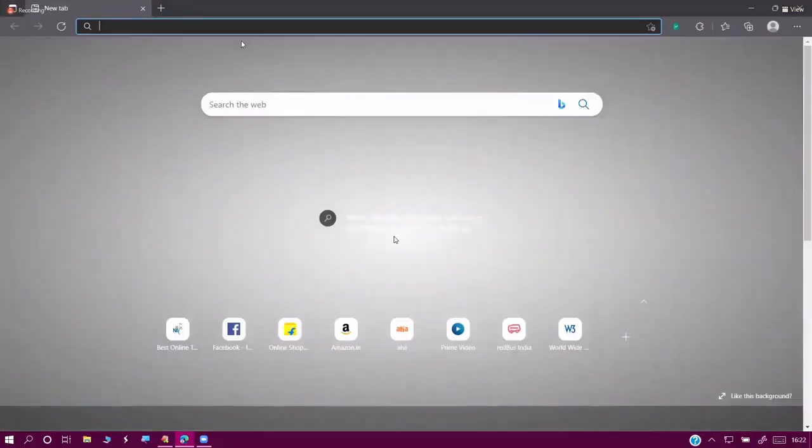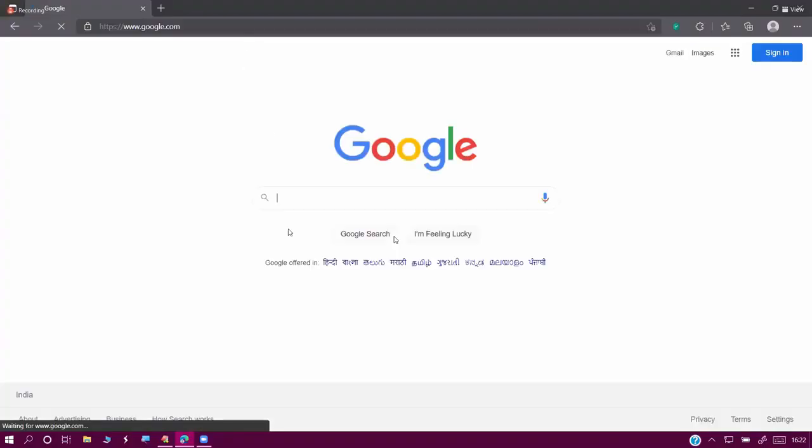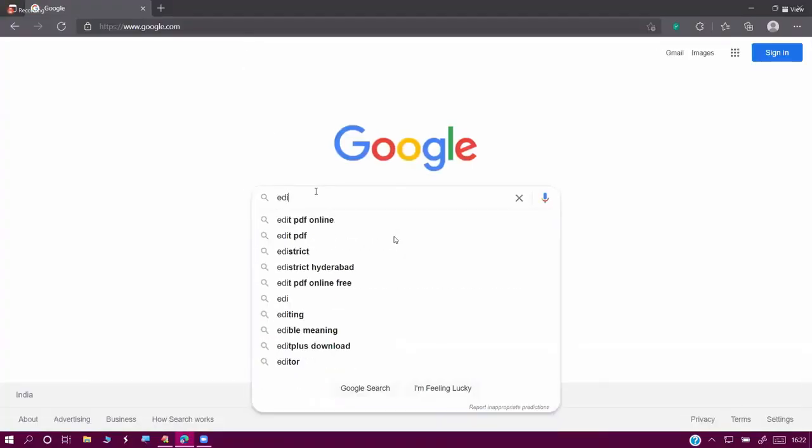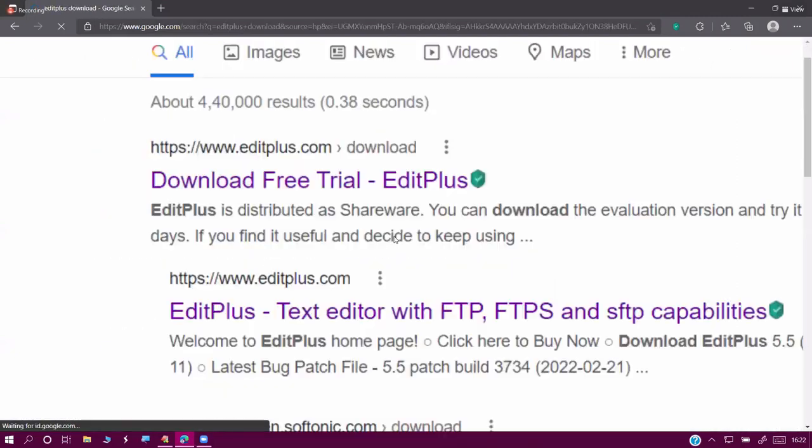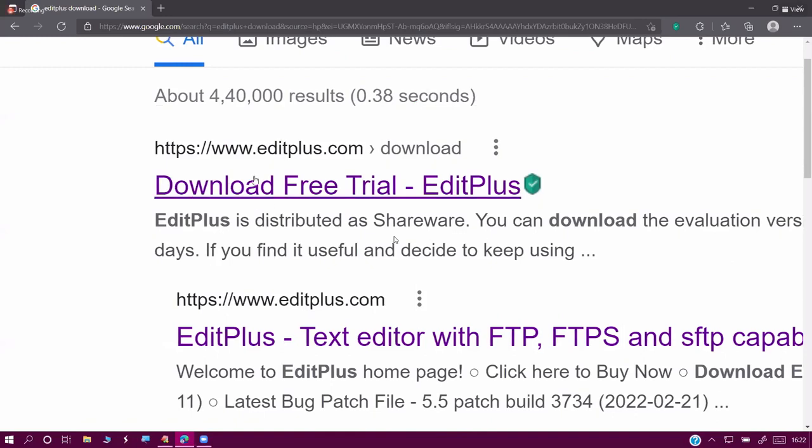Open any browser. Go to Google. Search for Edit Plus downloads. Select this link.